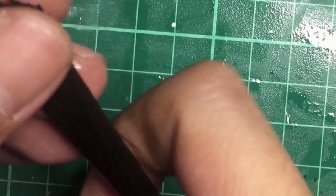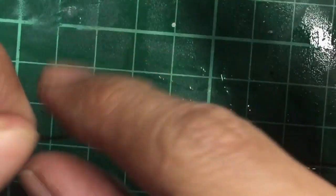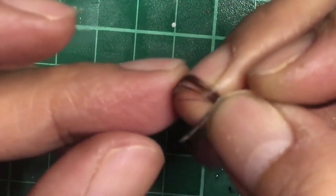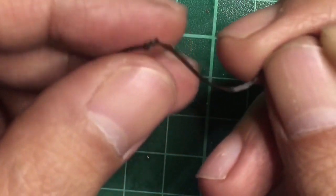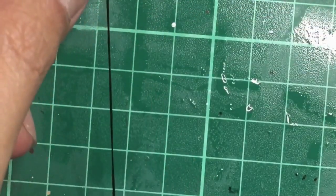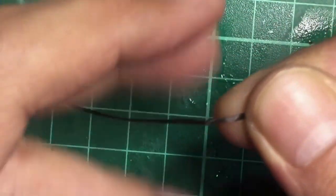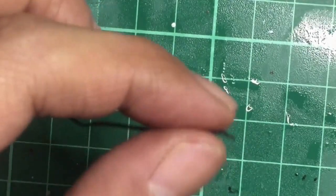Then I remove the rubber bands and separate a tuft of hair for the plugs. As you can see, it's easier to separate the doll hairs when it's wet. Now make a knot, and trim the end of the knotted side. Remember not to trim too close to the knot.